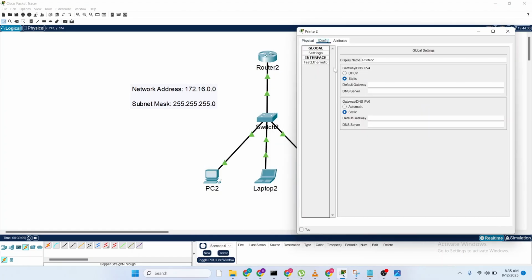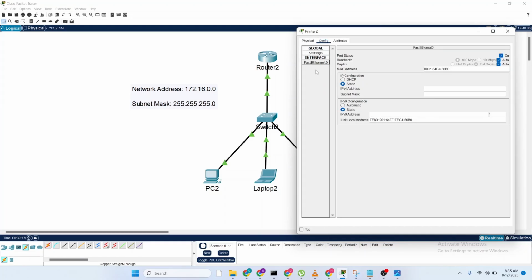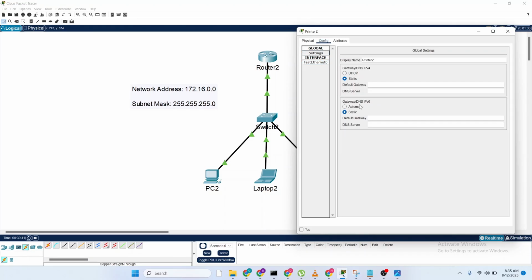Click on the config tab on the printer and click on fast Ethernet 0. This is the IP address and the subnet mask. We're going to give it 172.16.0.4 and 255.255.255.0. If you want to assign the default gateway on the printer in Packet Tracer, click on the settings tab and you'll see the default gateway, which is 172.16.0.1.